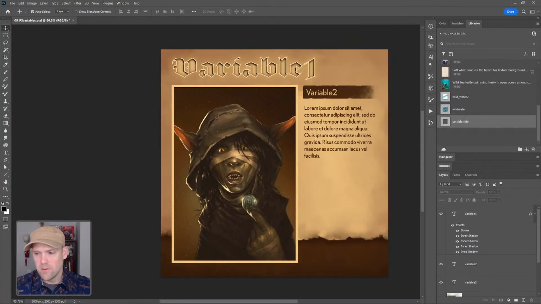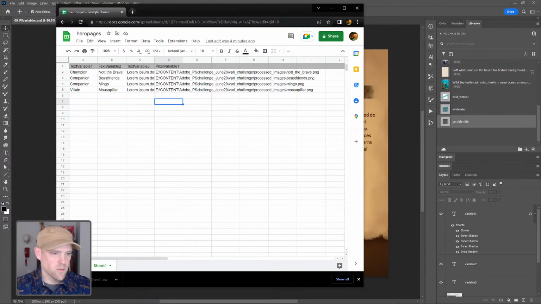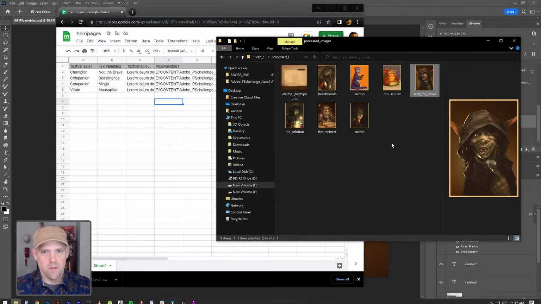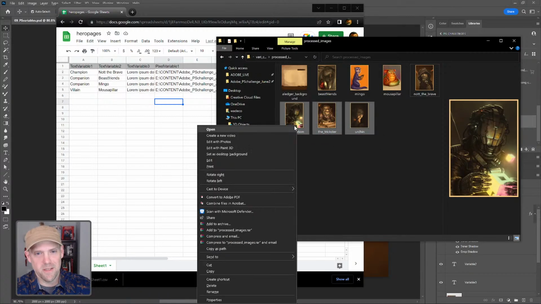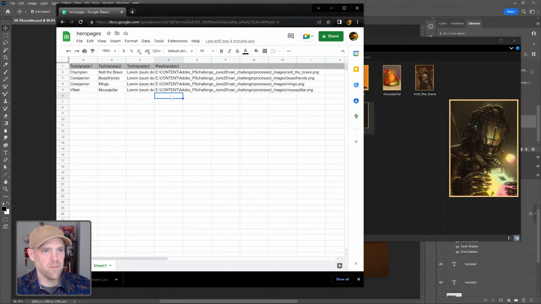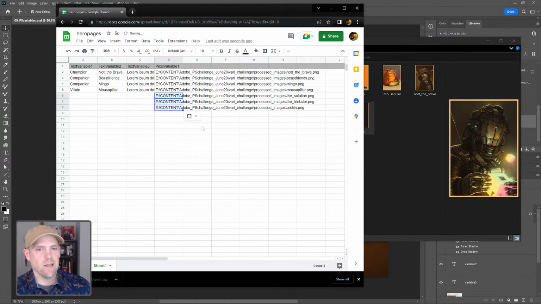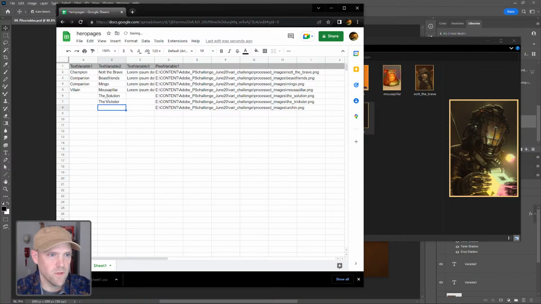Let's bring up our document. And let's bring up our folder. And I'm not going to do any of this from Photoshop. I'm going to do all of this just from the document. And I want to hold shift, not hit enter, shift and release, to get copy as path. Boom. Coming over to our pixel variable, click that. Name these out just like we did before. The solution, the trickster. I'm going to name this outcast.